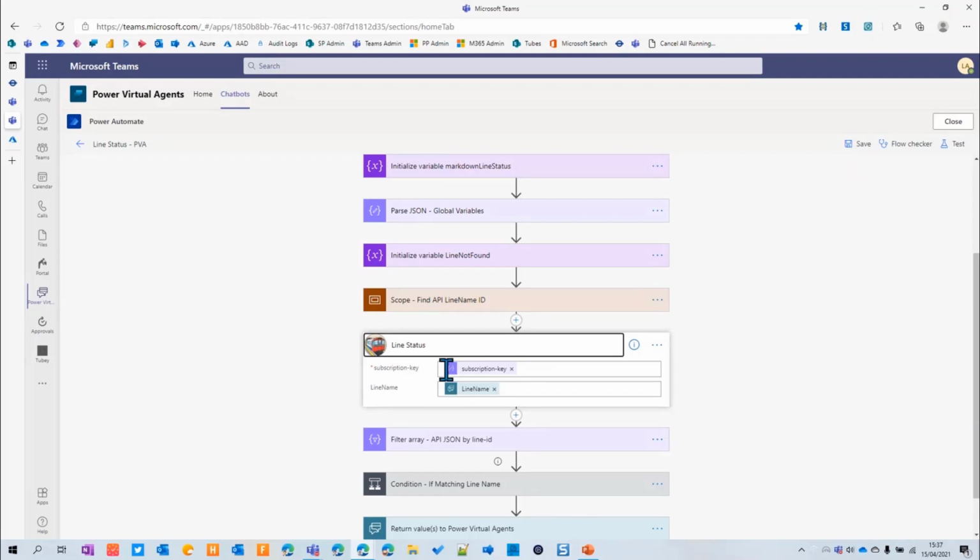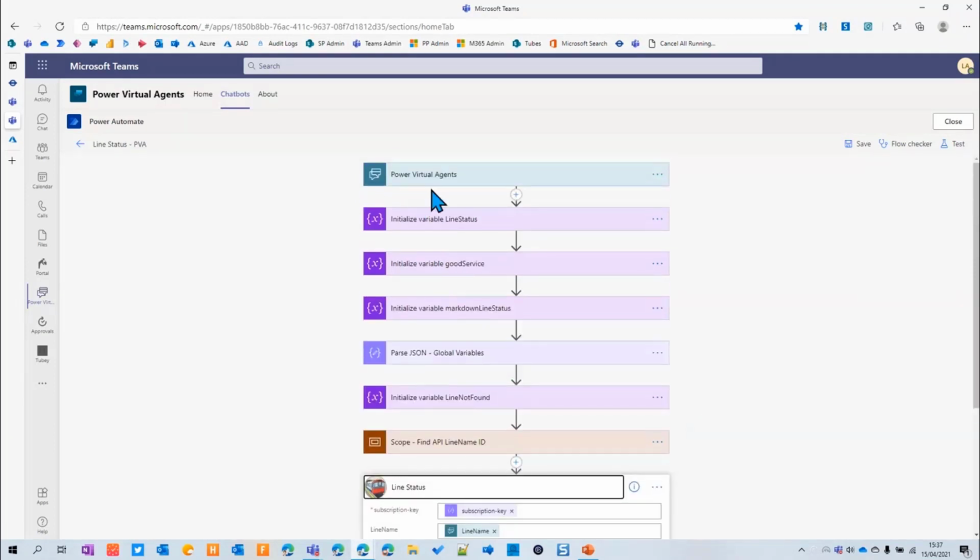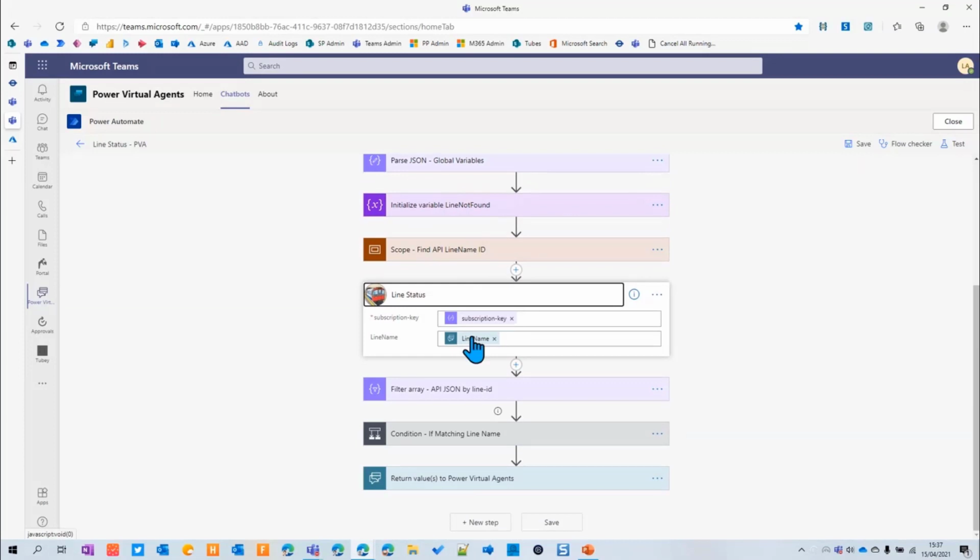So this connects to Azure API Management and queries the London Underground line status API. So first of all, it's secured with a subscription key that only I know, so it can't be remotely triggered anonymously.